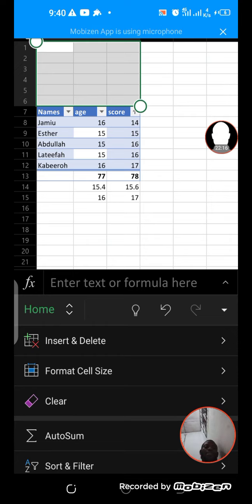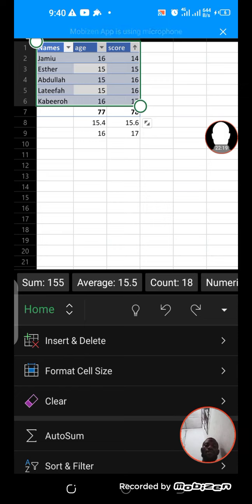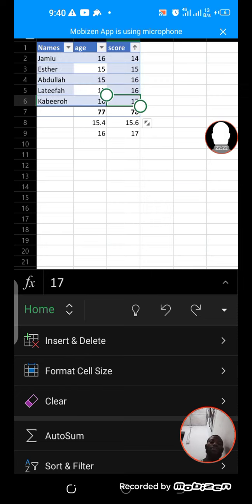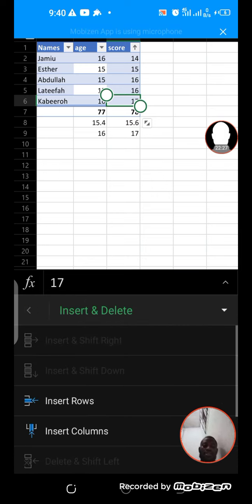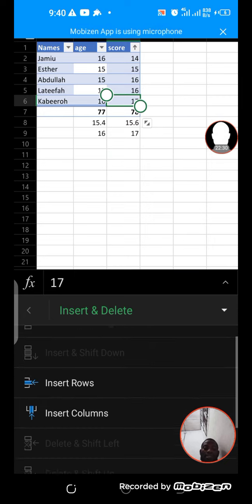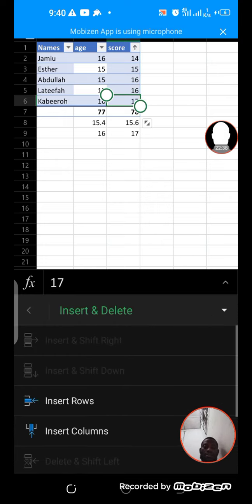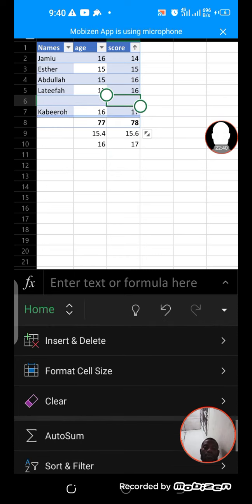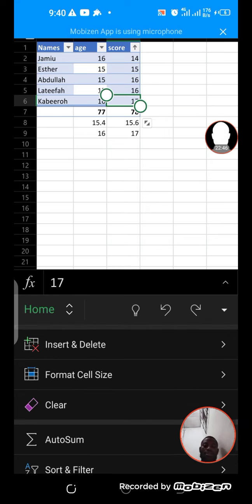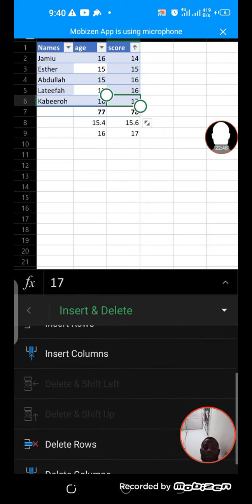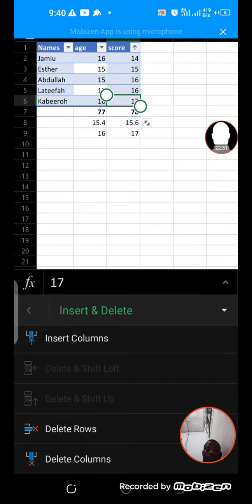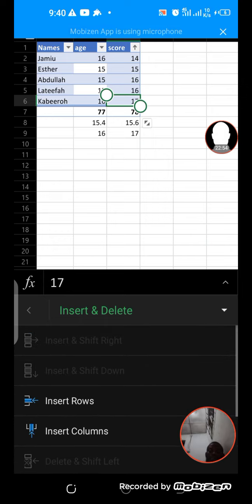It brings the same size of what I've highlighted up there. Let's go back. Now if for instance I click here and insert, you can insert a column. That's it. Column. Go back. Insert row. You can see it. Go back. So these are inserts. Now we can also delete.